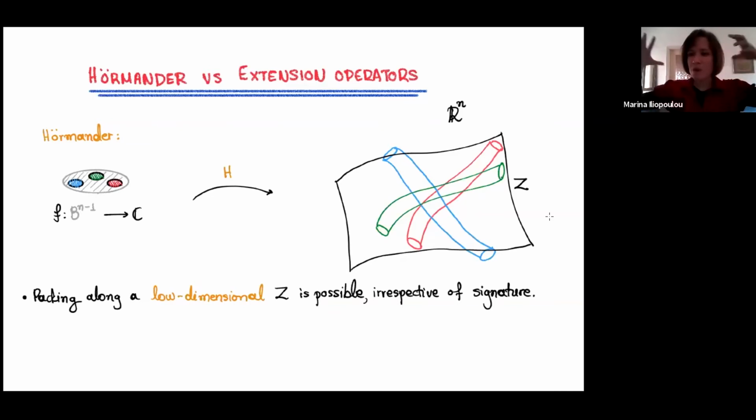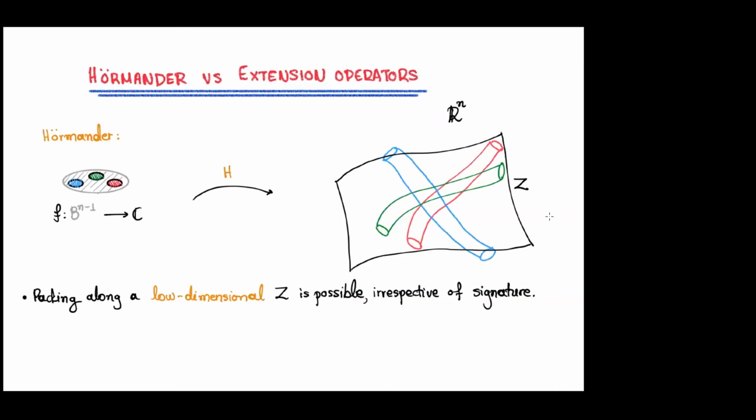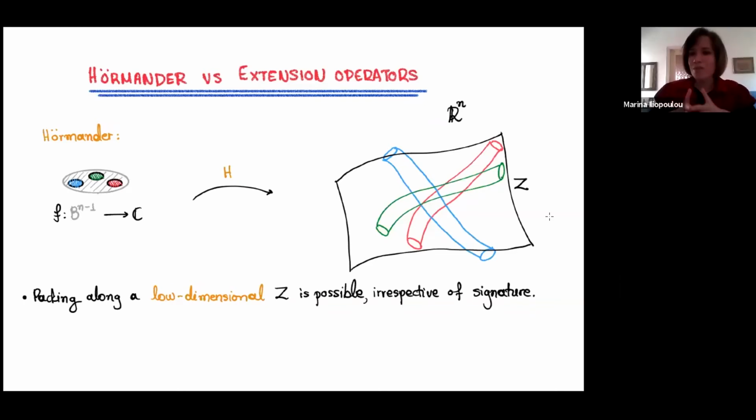So this means that the mass that's carried by the waves can come and be piled up on a very, very thin space mainly, which means that the mass of the extension operator of the Hörmander operator can be very big in this neighborhood of this surface. And because of these high peaks that it will have, it makes some nice bounds impossible. Okay, the extension operator bounds are always better than the general Hörmander bounds because this happens irrespective of the signature.